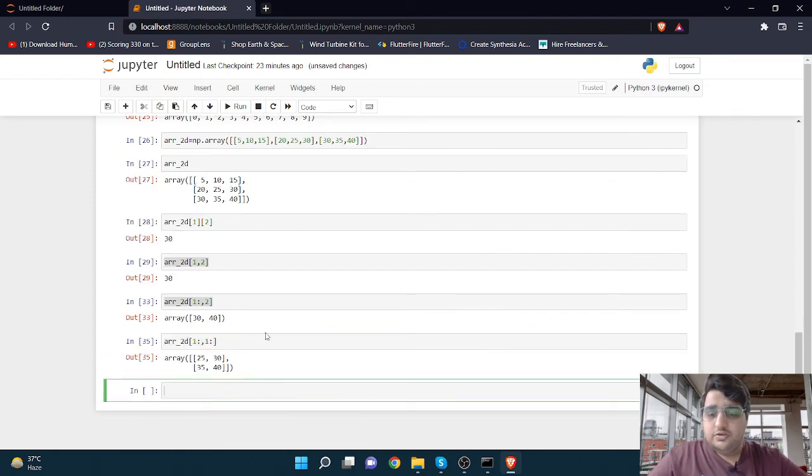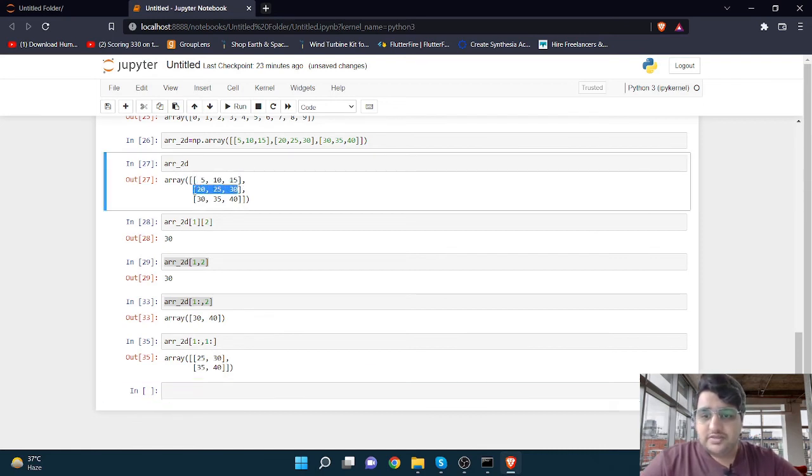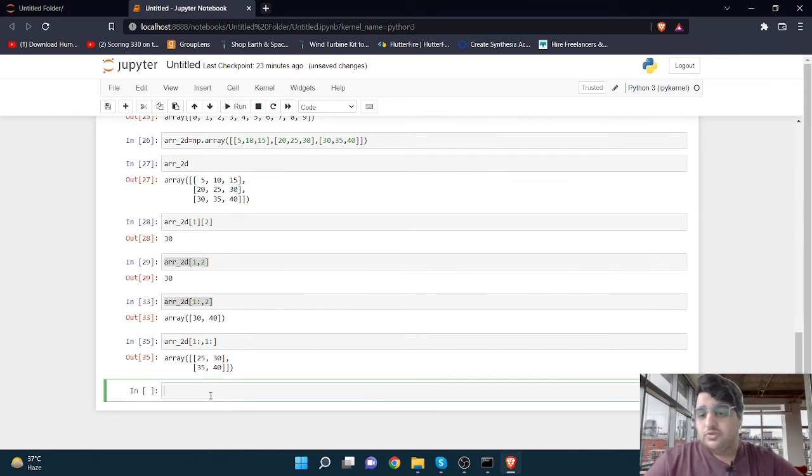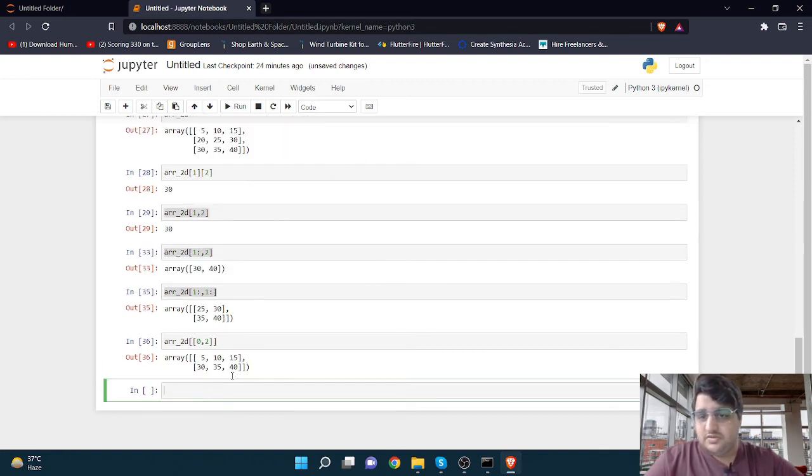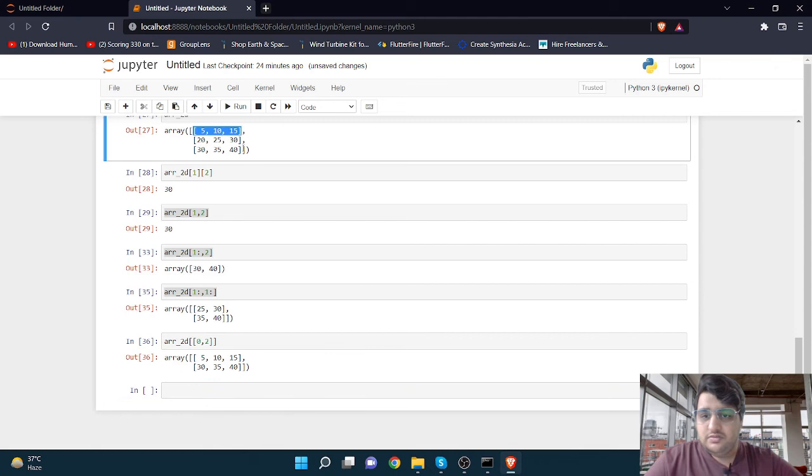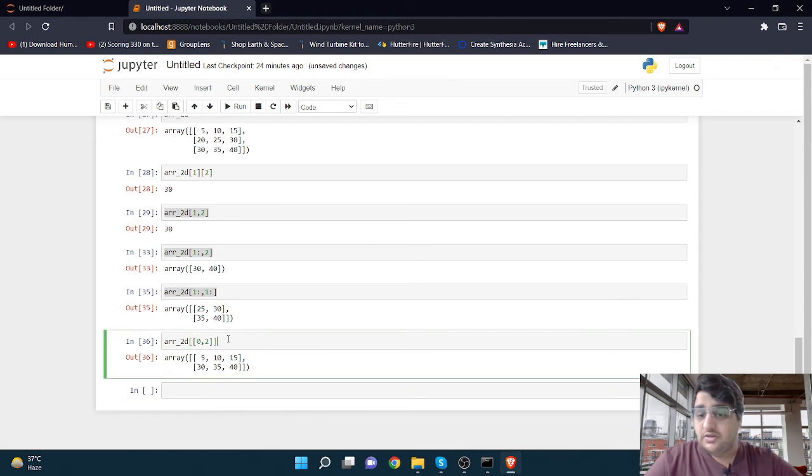Okay, we can also do some fancy indexing. For example, we can select the first row and the last row and omit the second row, or any row in between. We can do that the same way again. We can actually have a list of rows that we want. So let's say we want the 0th row and the second row. As you can see, only these two rows are shown.